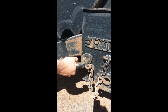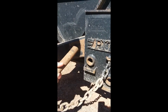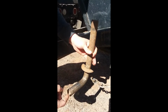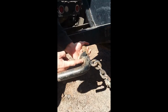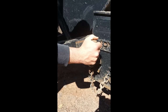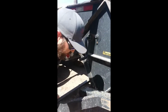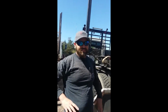All right, so this is the next style pin that we have on this particular yard, and this one works basically on the same premise, but they used, I think, a washer, maybe like an inch and a half washer, because this is inch and a quarter rod, I believe. So maybe like an inch and a quarter washer, and they nipped it in half and they welded it on here, and then they got a little piece of channel iron they stuck up here. How that works, you put it upside down, and then the gravity keeps it locked in there and it can't come out. I had the weight of the landing gear still sitting on it, so it wouldn't really move in and out very well. But so that's basically the three types we have.